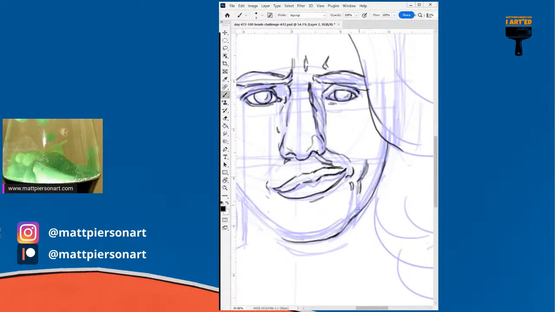I don't think I did this right. I think she looks more like Jay Leno, but it's more straight. It's more like that. Okay.